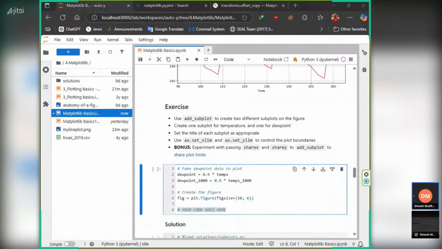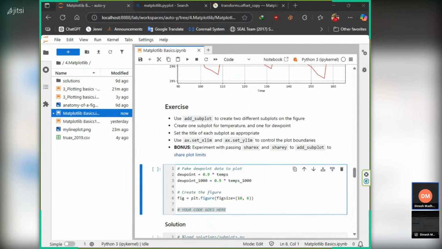If we have the time, we will read the data file and do the plotting as well. So till now we are not reading anything. We are just creating the subplot. So how can we create 2 subplots? In this case I am asking just to create a plot or a figure.